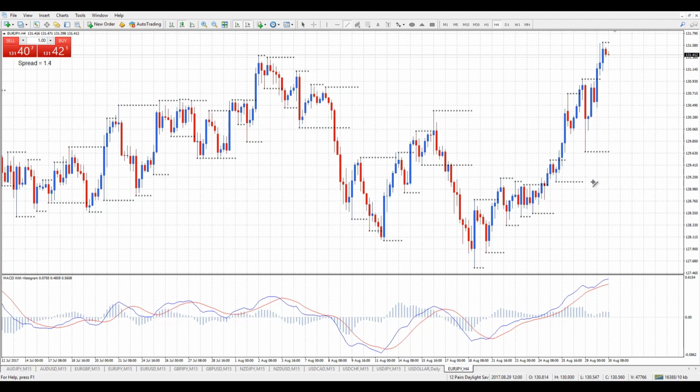So when drawing a trend line, you need to left click, hold, drag and position. So start where you want to start from, left click, hold, drag, position, and then when you're happy with your position, let go of your mouse click and the line's drawn.